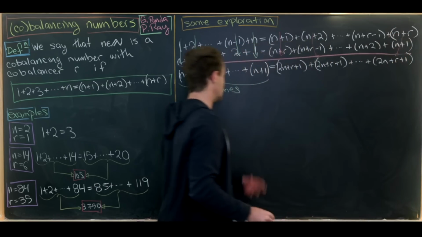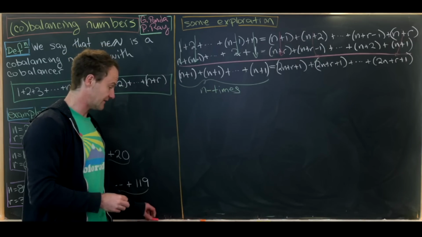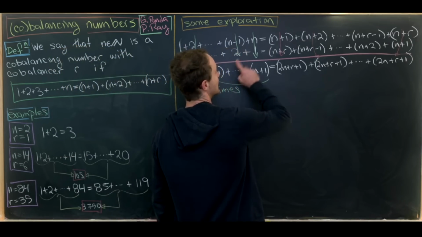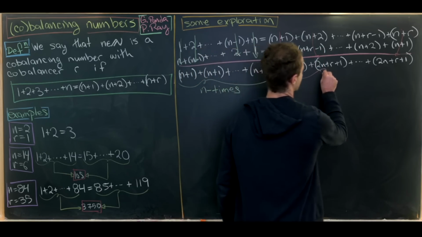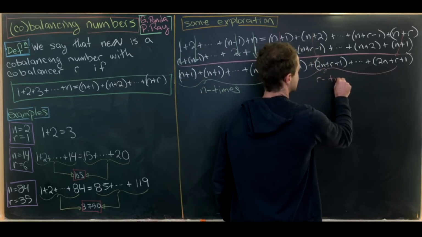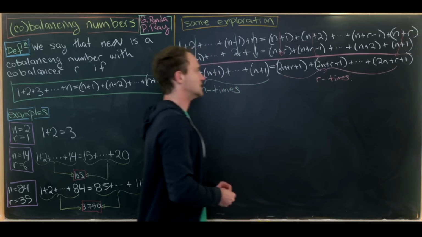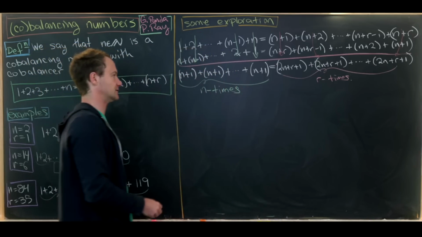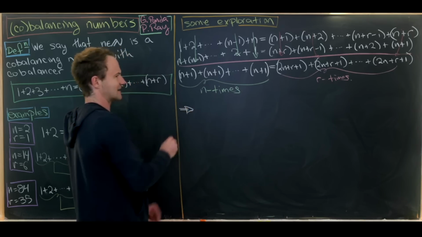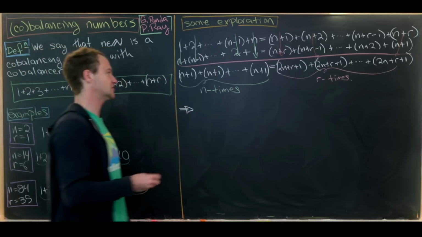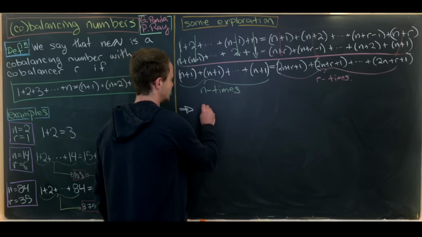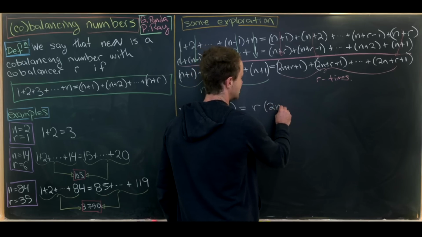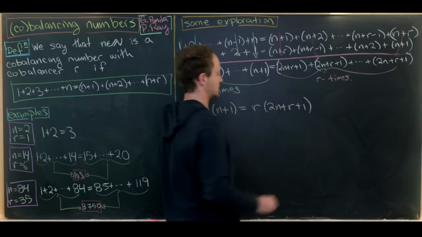And we don't have n of them like we did over on the left-hand side of the equation. We have exactly r of them. It's pretty easy to count up the number of columns there and see that there are exactly r columns. So that means we're adding 2n + r + 1 to itself r times. So now, using the fact that multiplication is just repeated addition, that gives us a nice equation of n times (n + 1) equals r times (2n + r + 1).